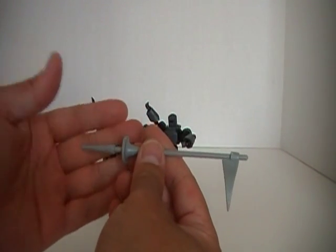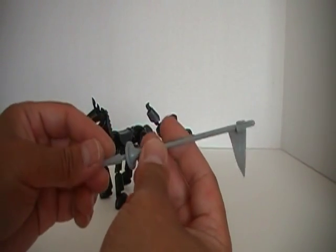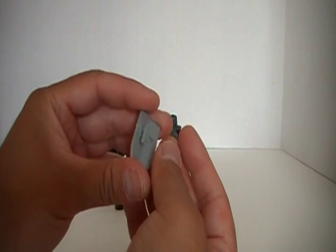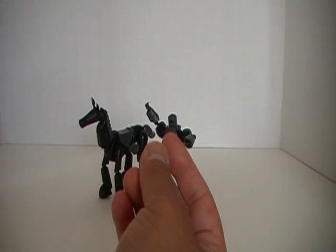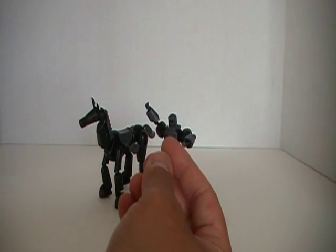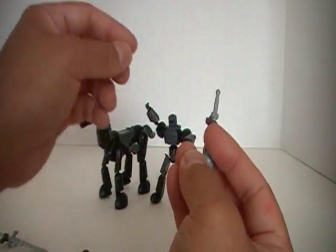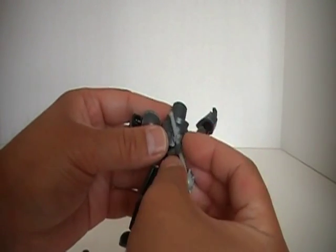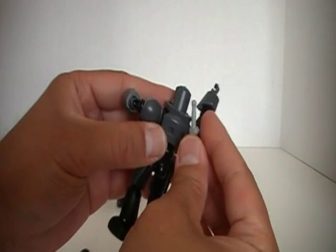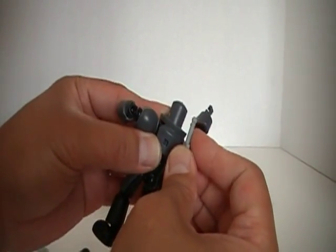You saw this lance at the beginning of the review being held by the knight. So you've got a lance and pin it. Again, this is also the shield you saw before. And I guess this is another shield too, as far as I can tell. On to the weaponry, you've got a mace here. And going to the back of the alpha male, you can stick this in the back for storage via this adapter here. So you've got the mace, and it pegs into the square hole here.